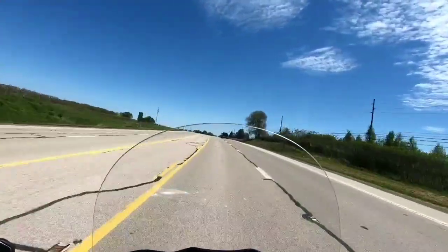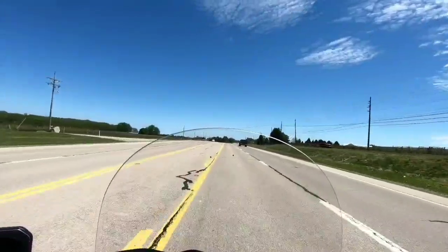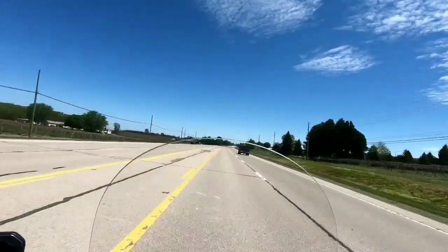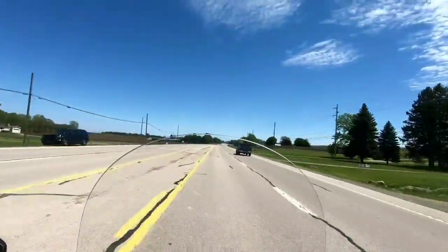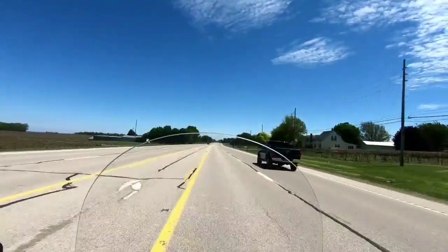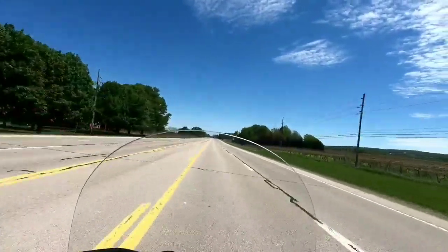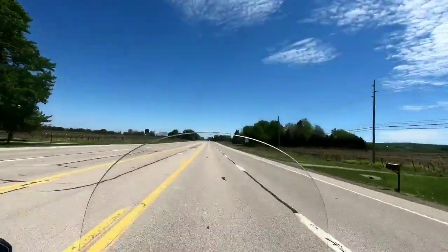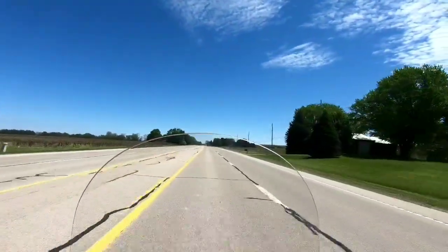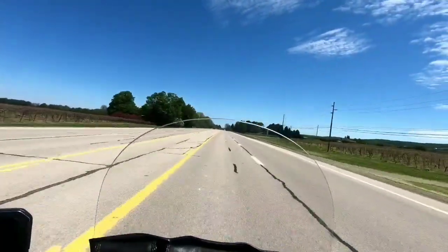Getting ready to head to work. This is actually my second ride to work for the week. I didn't record yesterday because I did my mail call Monday video and it was another cloudy day. It gets old recording on cloudy days, but today's nice and sunny. Clear day — it's only in the 50s but it feels a little bit warmer than that. Still pretty cold for being the end of May, and I started my summer hours at work yesterday.